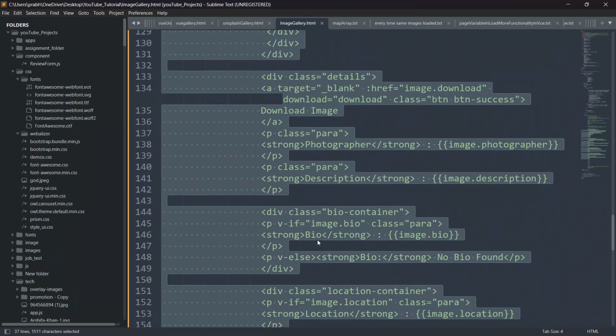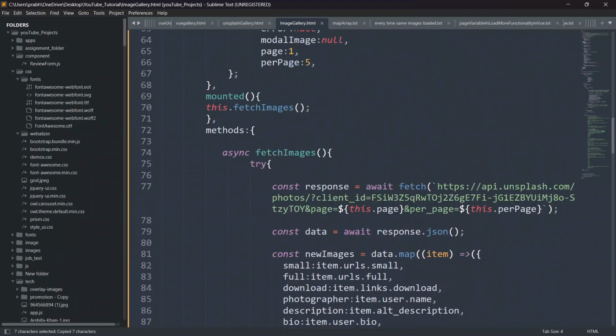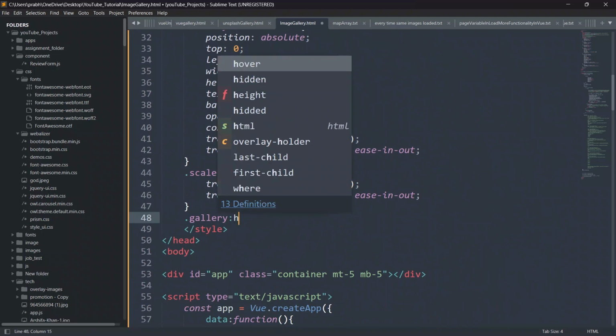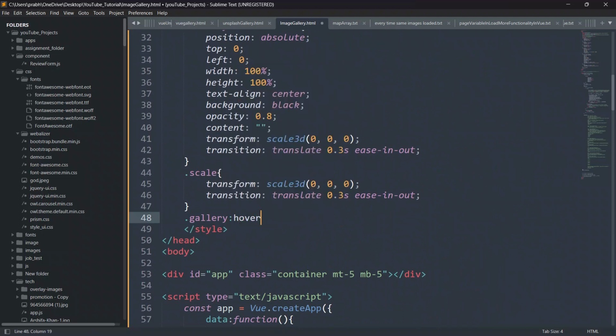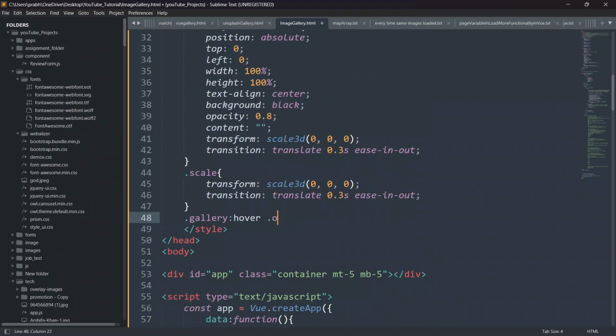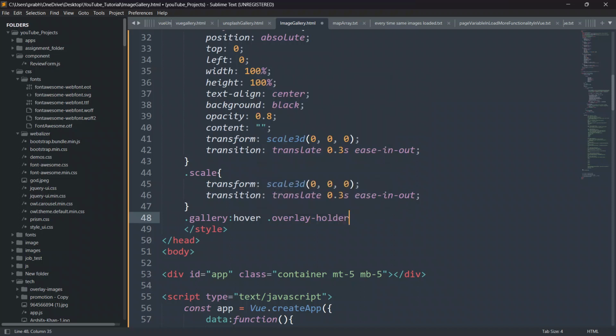So we'll copy this and say gallery, and on hover, the overlay holder after class.